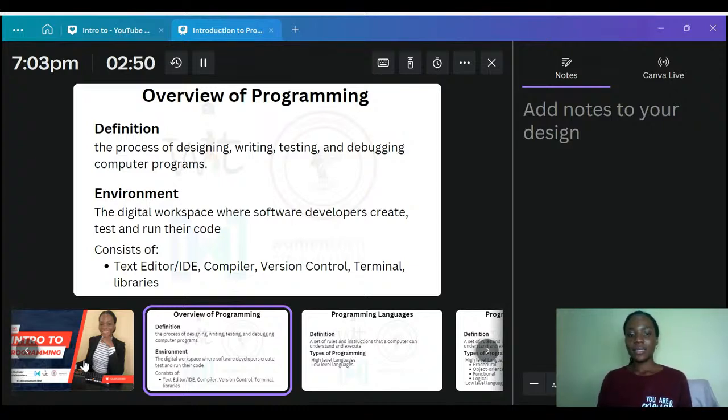This one is basically what you need for tracking your code, every change that you're going to be making, and if you're collaborating with others, this is exactly what you're going to need. It is also going to have a terminal. This is where you can be doing some tests, or you give your code instructions to say maybe you want to run it or anything else that you actually want to happen. And you also have libraries. These are predefined instructions and rules that come with the language or plugins that you have.